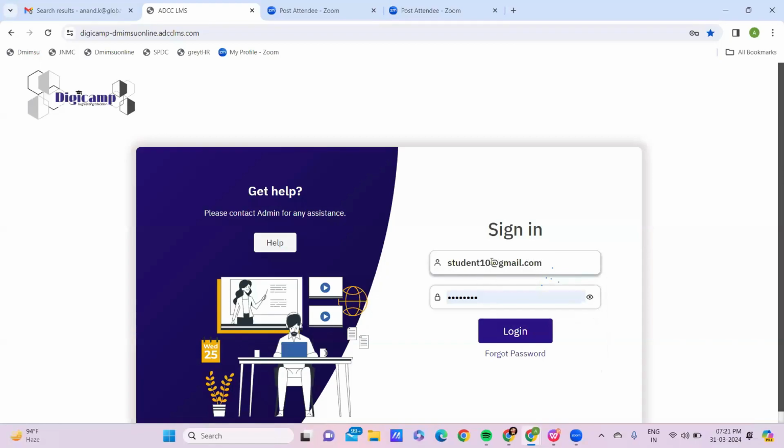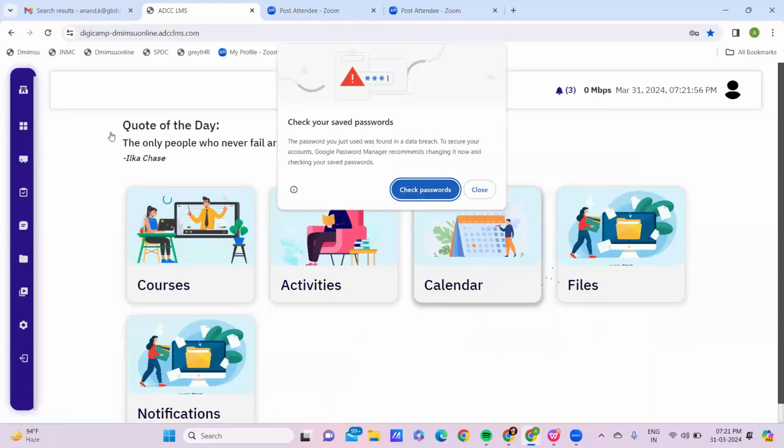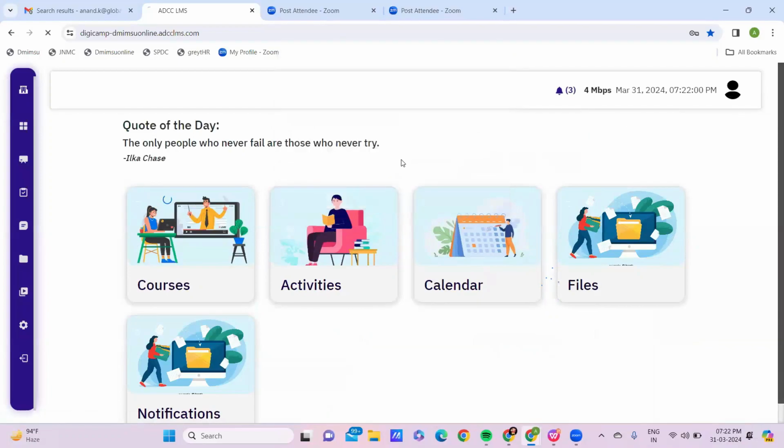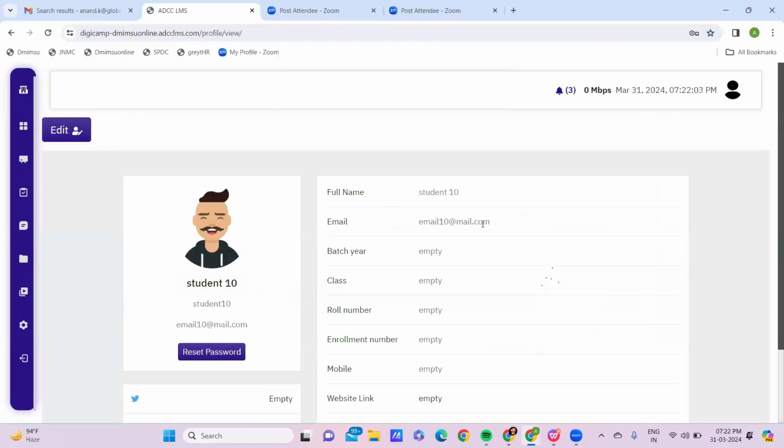See, what is the username of that student? This is the student name. But what I use now is the complete mail ID. For the password, use whatever your standard password or set password is. If you put in the correct details, you are able to log in. Just give me 2 seconds. Okay, it should be @mail.com. It's my fault.